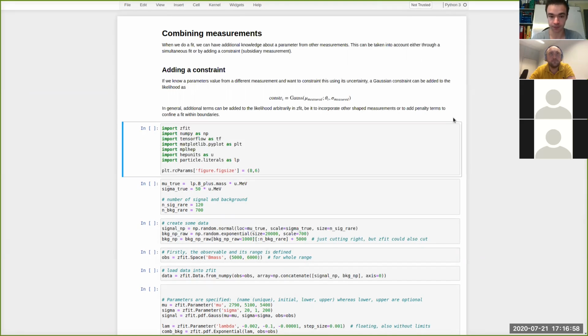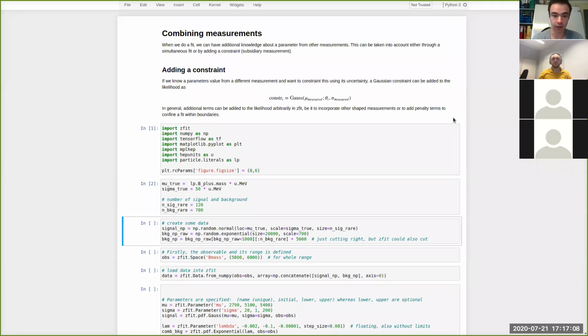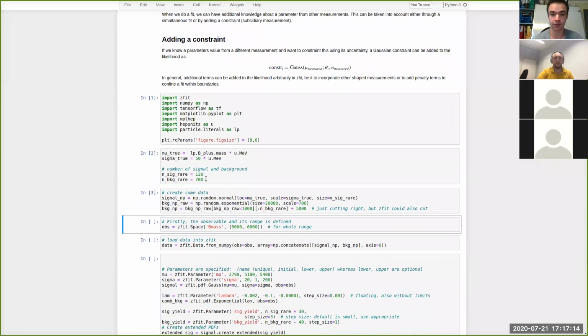This is the first step we're going to do, and therefore we will build a fit. We can say it in a rare mode, just a B decay with like 120 signal events and 700 background events.